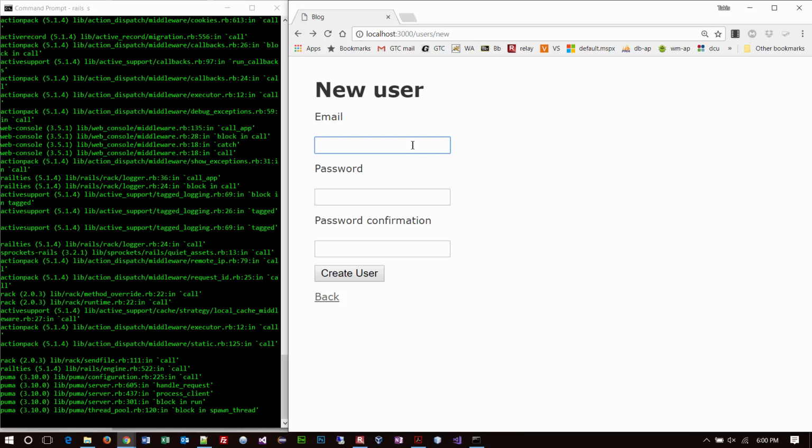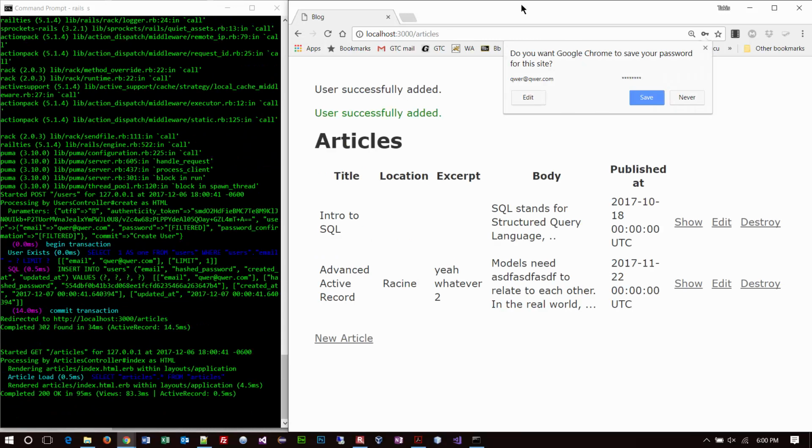All right, so I'm gonna be creating some stuff, so I better come up with a really catchy email address here that I'll remember. Why did I choose that? Because those are 4 keys in a row on the keyboard that are easy to type. And my password is going to be QWER or ER twice. Alright, so now I created a new user.